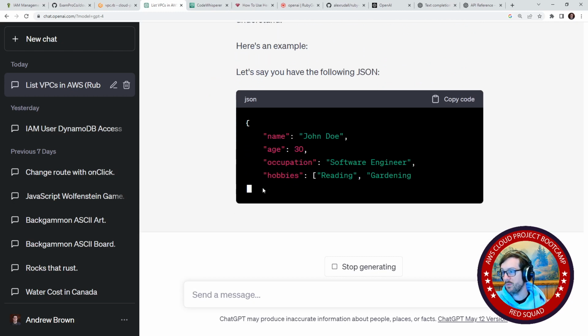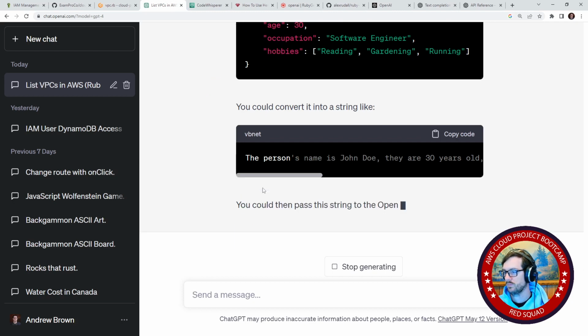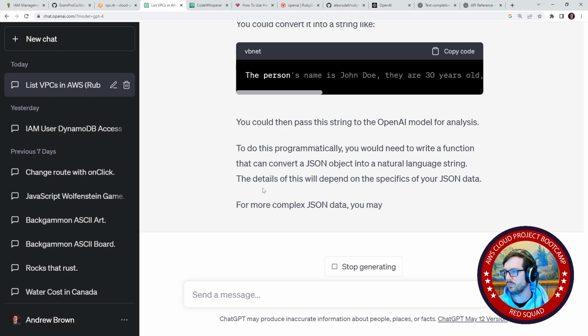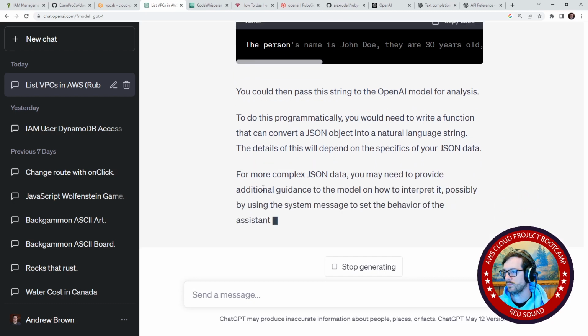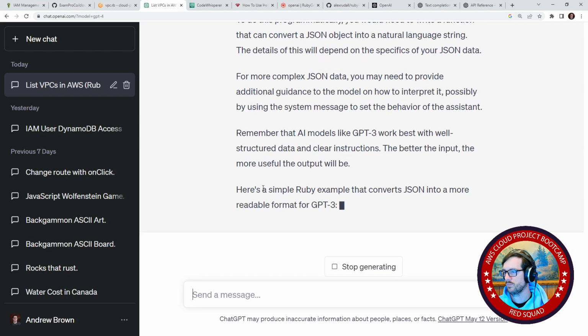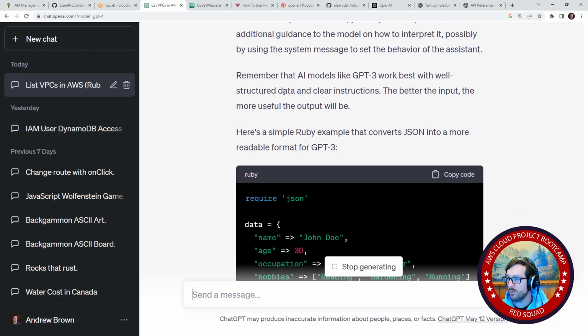All right, so we're just seeing what it wants. It says, for more complex JSON, you may need to provide additional guidance by using the system message. We just learned that that's how we would set it up. Remember, the AI model, like GPT, works well with structured data and clear instructions. The better the input, the better the output.